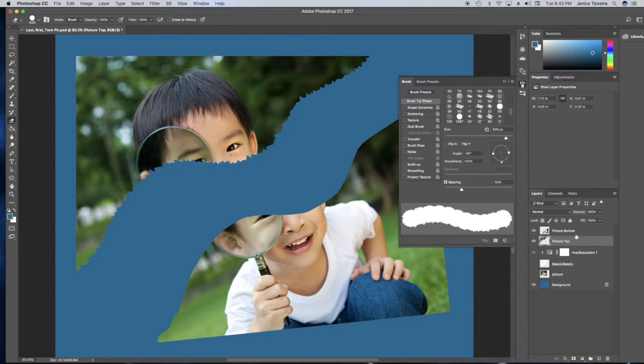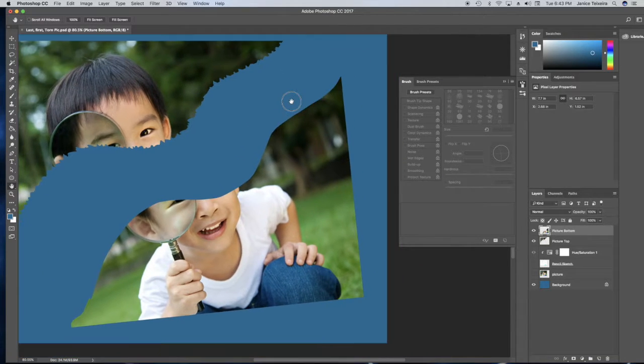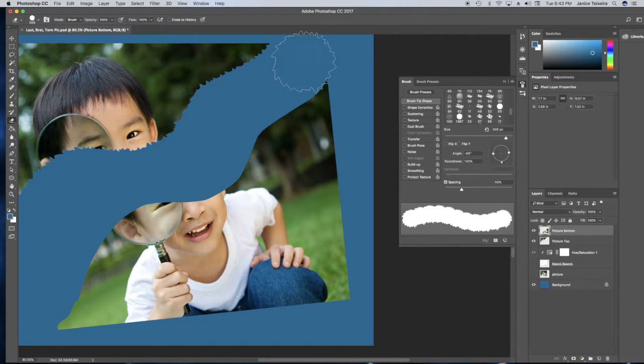And then I'm switching to the picture bottom and I need to do the same thing. So I'm using my hand tool here so I can get myself positioned just right. And this time I'm focusing on the picture bottom. Don't worry if this goes out and it's also going over your picture top, because you're only on the picture bottom layer. And so that's the only one that's going to be affected here.